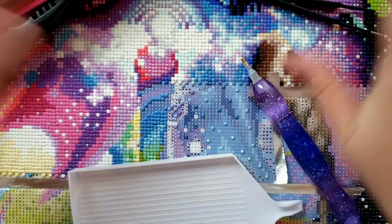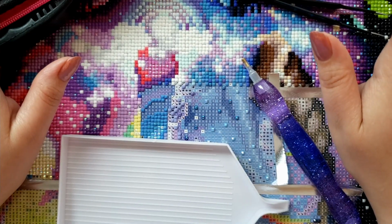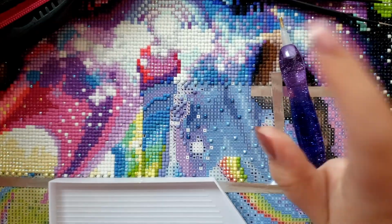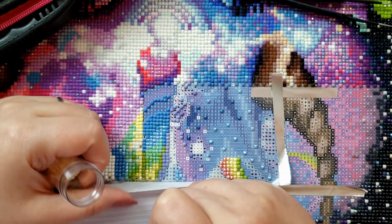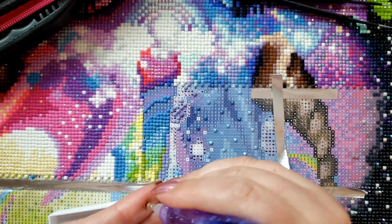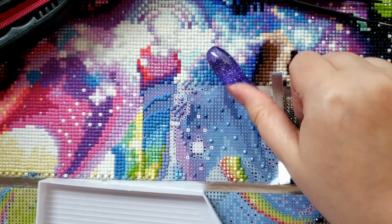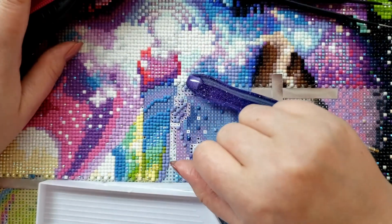I will tell this story sometime in the future. But basically, I let the kids go crazy with their colors. They had full range of whatever color they wanted for their rooms, and people told me that, resale value, blah blah blah. I don't care. My kids want a color, they're gonna get a cool color for their walls. I never got that growing up. I got stuck with boring beige walls with holes in them. They're going to have something cool instead of boring white walls, because that's what we were dealing with for the first 6 years of this house, was white walls everywhere. But yeah, so it's going to match his room. I have themes for each of the kids' rooms.